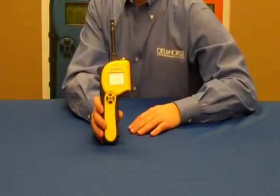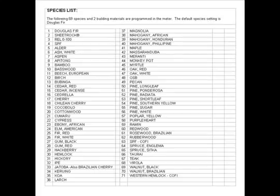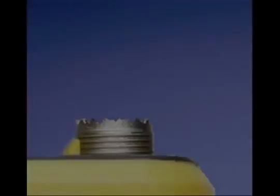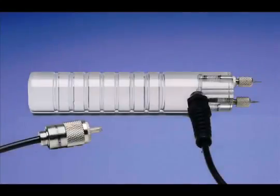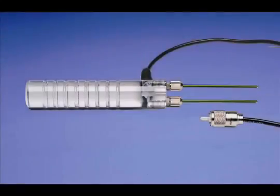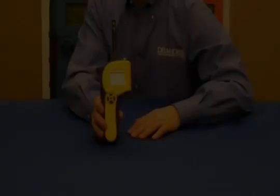In the pin mode, the TotalCheck measures moisture in 69 different wood species, as well as other building materials, including drywall, concrete, and insulation. The connector on the top of the unit accepts any Delmhorst electrode, and the most popular electrodes for the TotalCheck are the 2E for measuring wood up to 1 inch thick, the 21E for measuring drywall and insulation behind the drywall, and the 26ES hammer type probe for testing hardwood floors and subfloors.